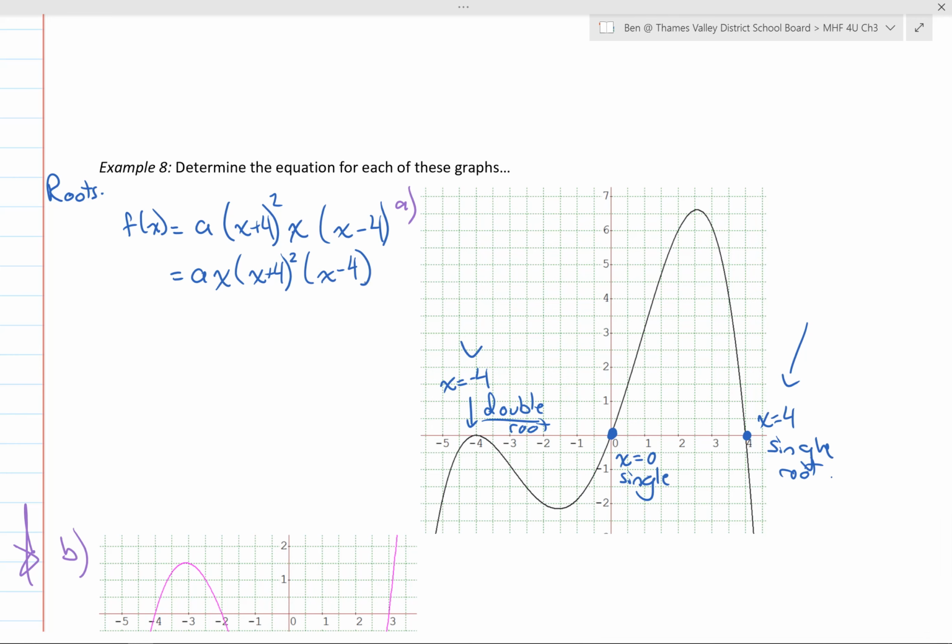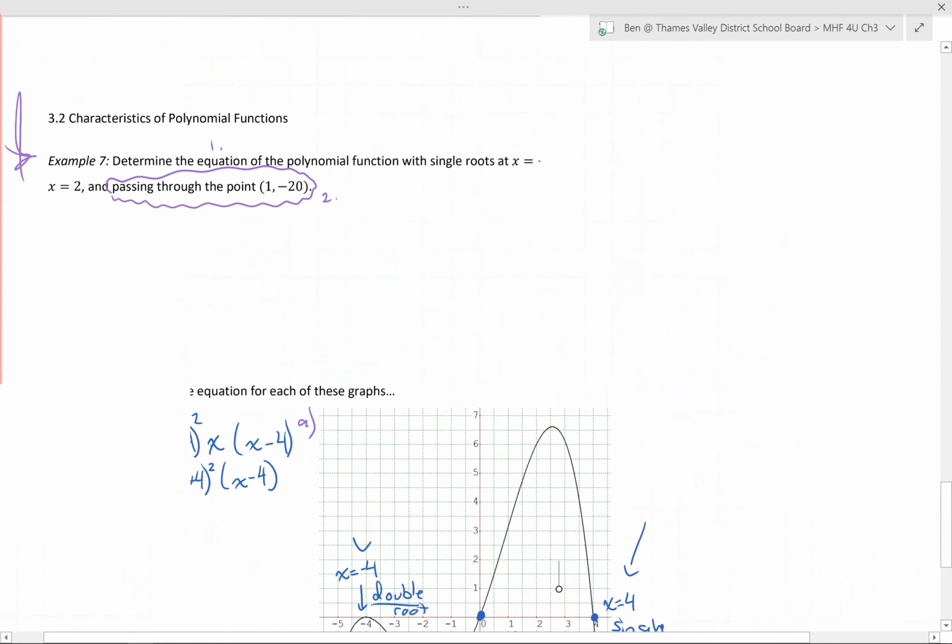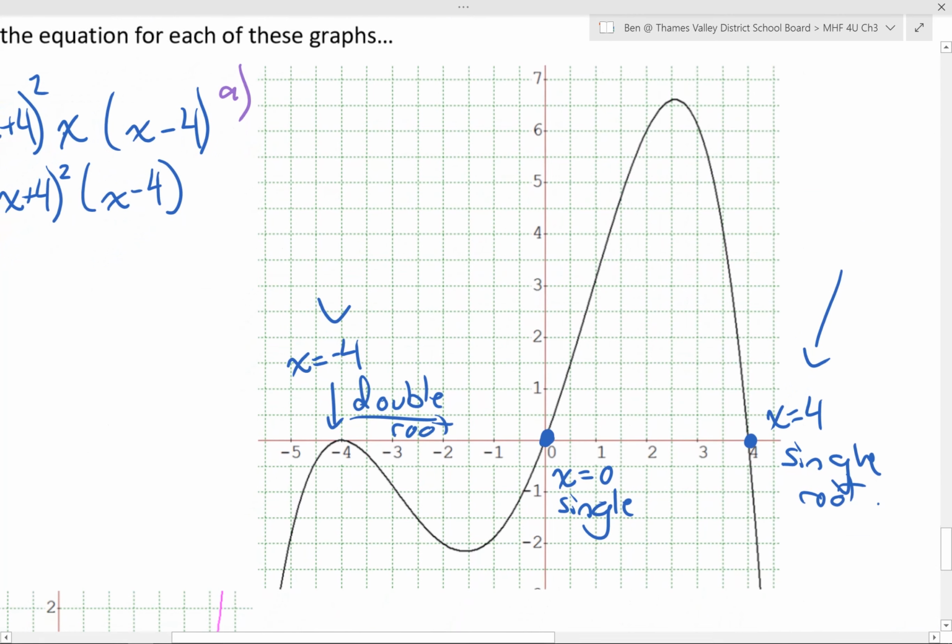Good. Now that we know our family of functions, written nice and cleanly for us, what we need to find is our a value. In order to find a, we need to use some of the information that we know. What do we know about our function? We know it goes through some points. It goes through this root, and that root, and that root. The problem is, roots are not going to be very helpful to us. If you think they will, try it out with a root, but they're not going to be that helpful.